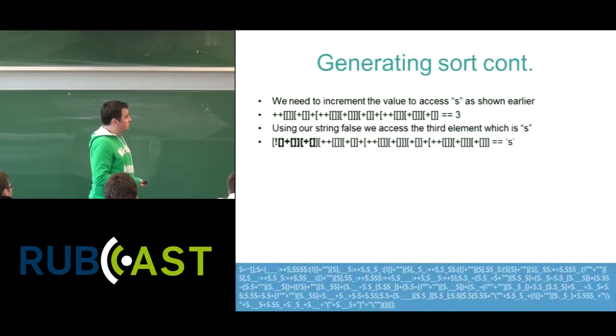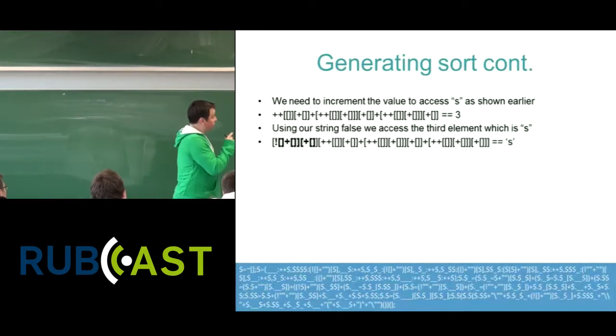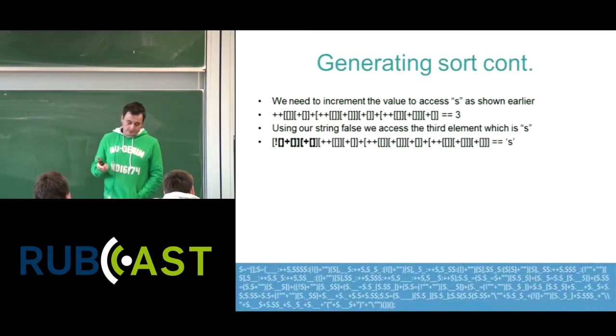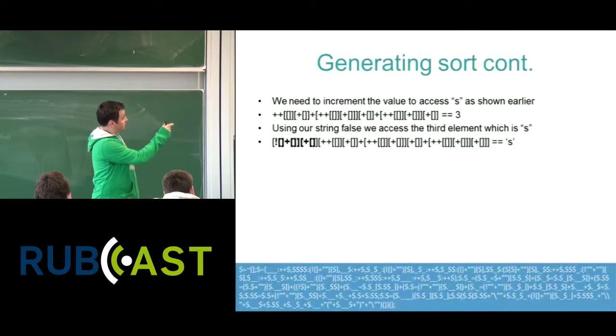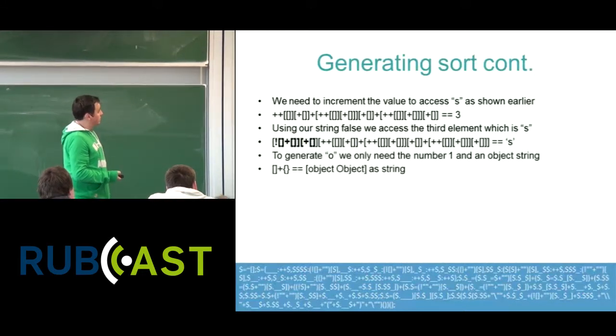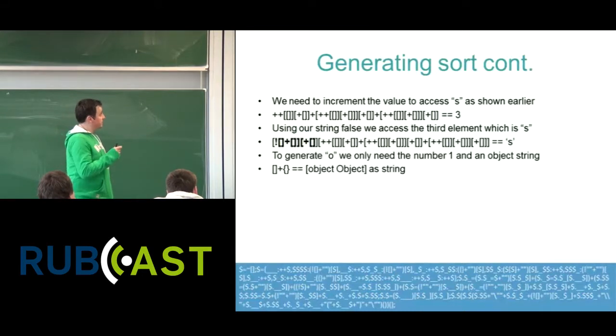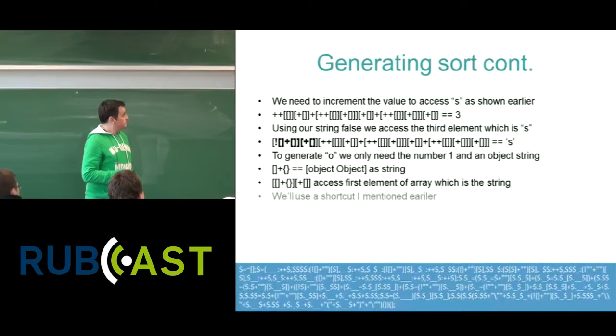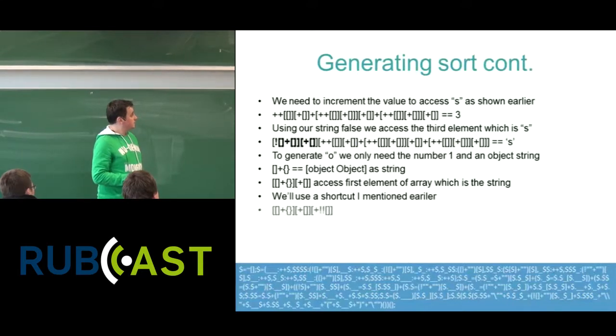The first part is where I showed you how to increment before, from the trick from the guy from Slackers, or the girl from Slackers. You can increment the values and get the third element, which is s, all without using equals. So if you wanted o r, then you just need the object, and then you can get o r. So yeah, access the first element of the array. And it's quite a nice shortcut to get o r.